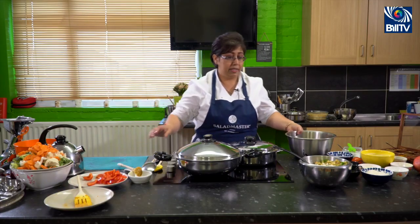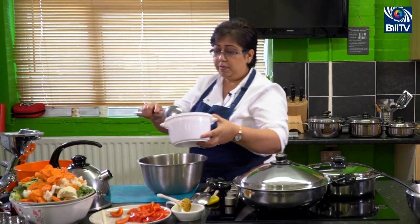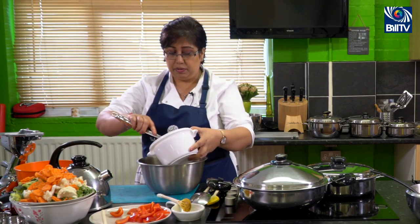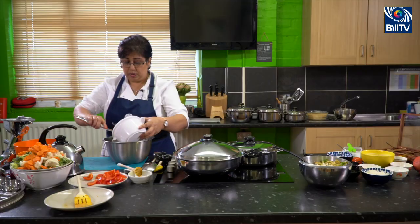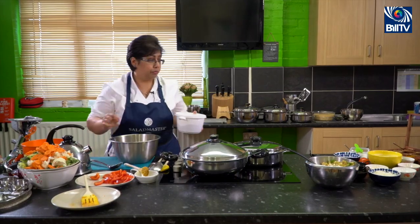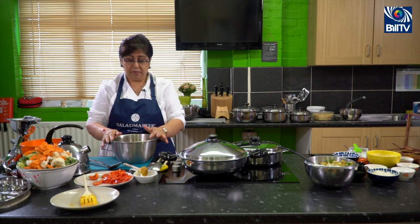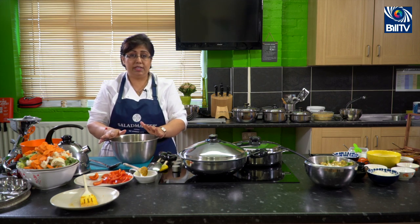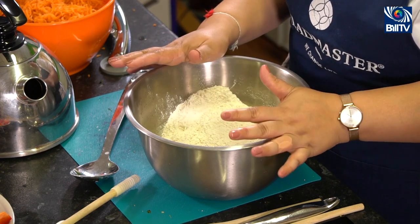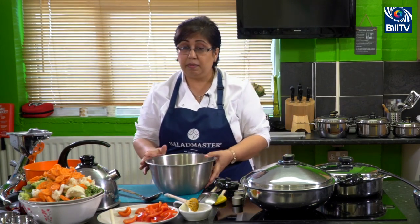In the meantime, we're going to get ready our naan flour. We're going to make naans from whole wheat flour. We're not going to use plain flour. We're using whole wheat chapati flour. So we're looking at about 2 cups of whole wheat flour, the same ones you use for your rotis at home. Please don't use plain flour. I try my best to stay away from plain flour as much as I possibly can. In our everyday cuisine, if we can stay away from plain flour, it is the best decision.